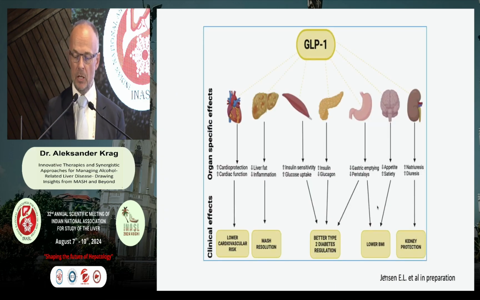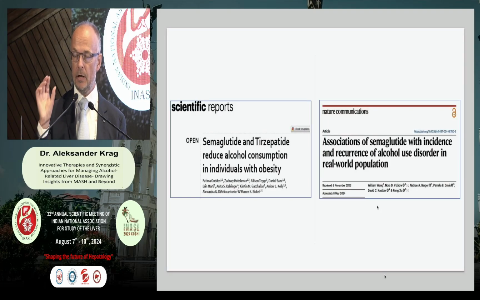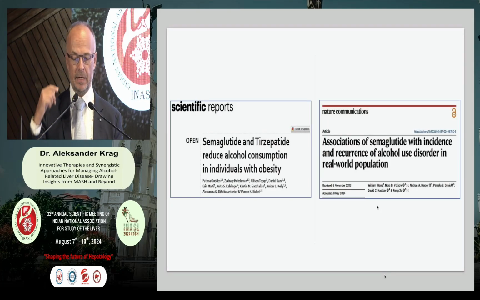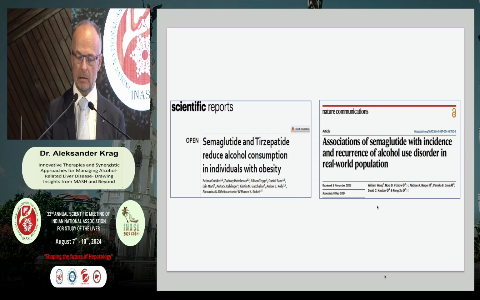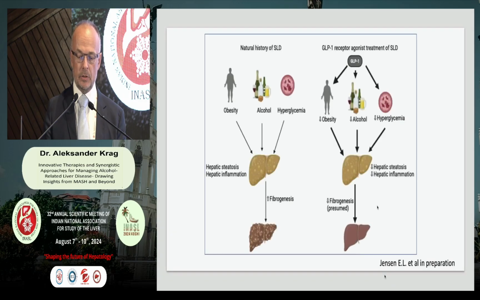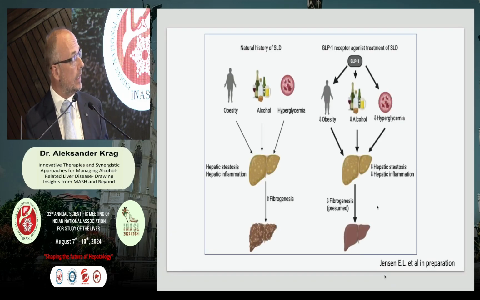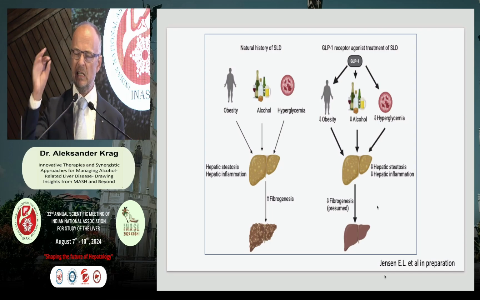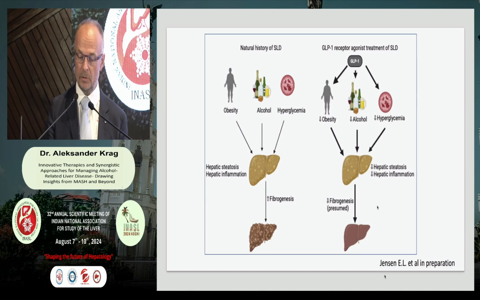Then I want to talk a little about GLP-1s. They seem to be able to solve all our problems. I will not talk about that, but there is something in alcohol which is very interesting. There are animal studies that suggest it also affects the brain, affects craving, and reduces alcohol intake, and there are these two and more observational studies coming that associate it with a stronger decrease in alcohol craving and relapse to alcohol use disorder. So GLP-1 can do a lot of stuff, but it can potentially also reduce alcohol consumption, and that would make it quite an attractive drug for this patient group because they also have the cardiometabolic risk factors.